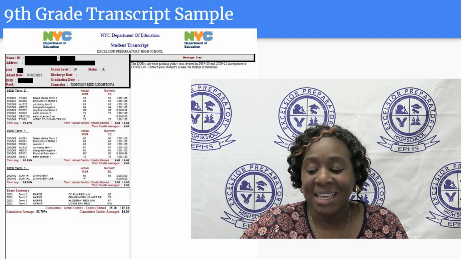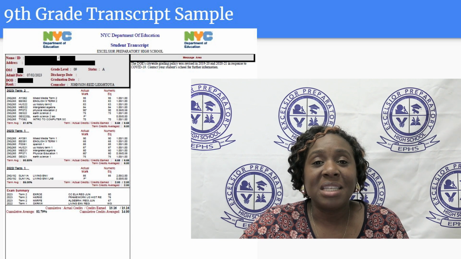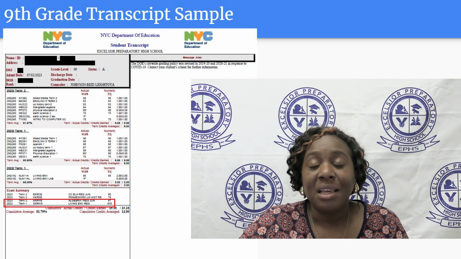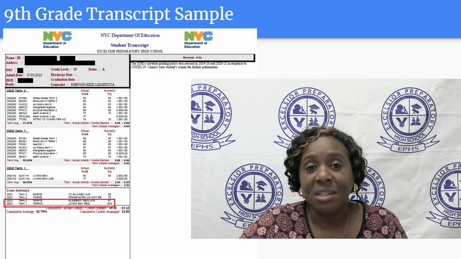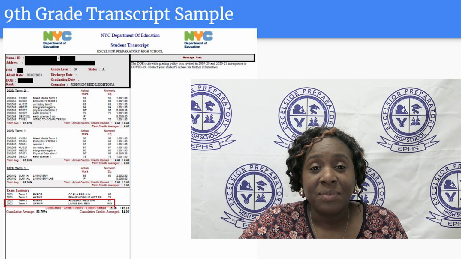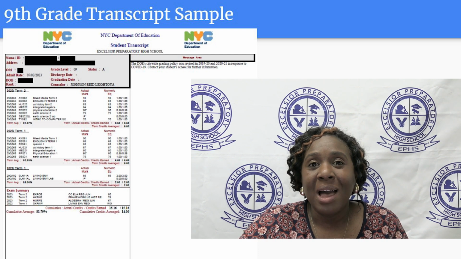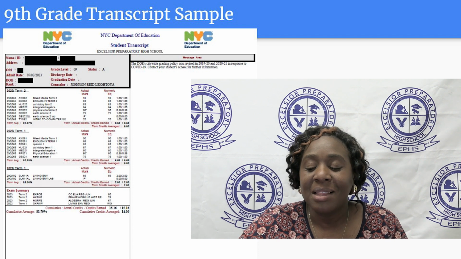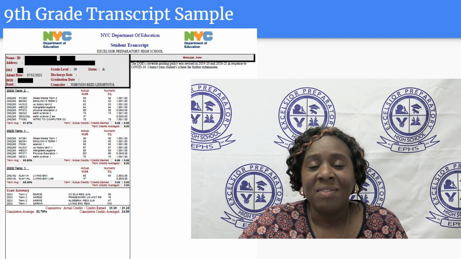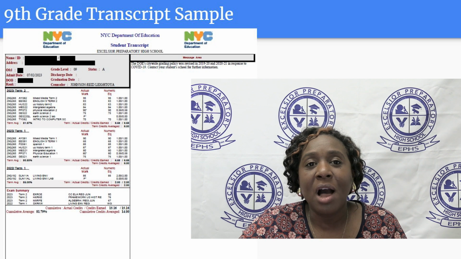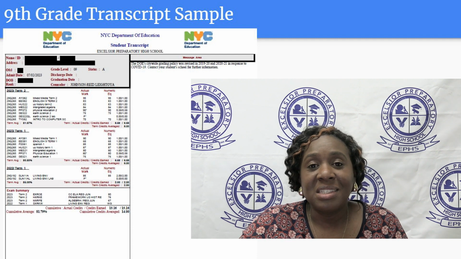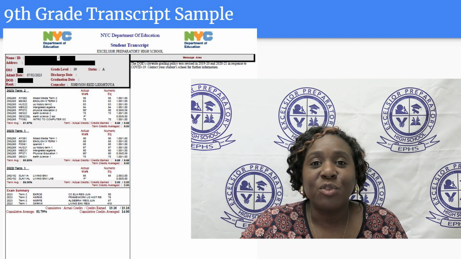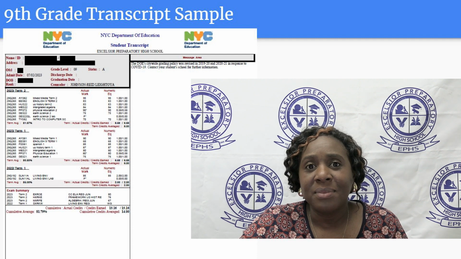They also took the exam and they received a WG. If you see a WG on your child's transcript, a WG just means waived. We also have a WA on transcripts that also means waived. That means they didn't get a 65 or higher, but they got a score that was close enough for the state to request for them to receive a waiver.